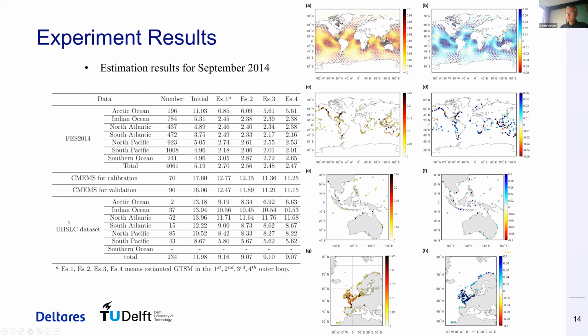Then if we look at coastal stations, that's the University of Hawaii Sea Level Center, UHSLC, dataset, you can see that there's also a good improvement, but a bit less. That's because at the coast, a lot more things play a role, and a lot more work needs to go in there. But most of the improvement starts from deep water, and now we're slowly moving towards the shallower water. And still, the model is reasonably competitive, I think, with a regional tide surge model. You can see also spatially here on the top left an idea of the accuracy of the model in meters.